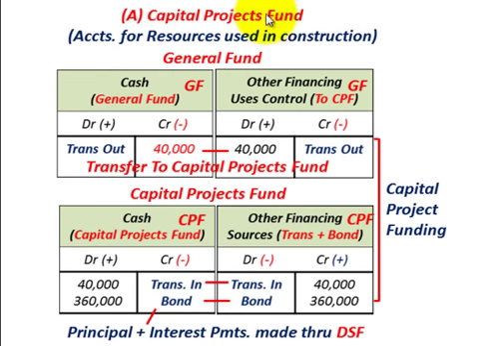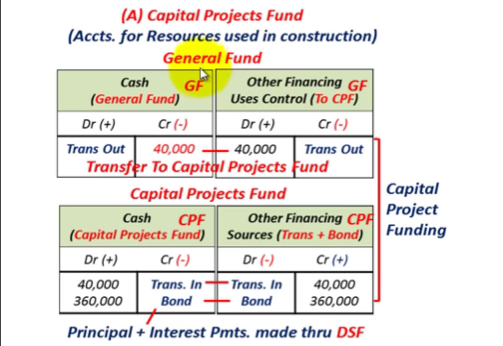So first for our Capital Projects Fund. Now this is where we're going to account for the resources used in the construction. So first for our transfer, we're going to have our general fund, and I've got everything laid out in T account form. So what you have to do is you have to know what these account names are when you're talking about governmental accounting. Much of it's your journal entries and any balances, you have to be familiar with the names that we're using here.